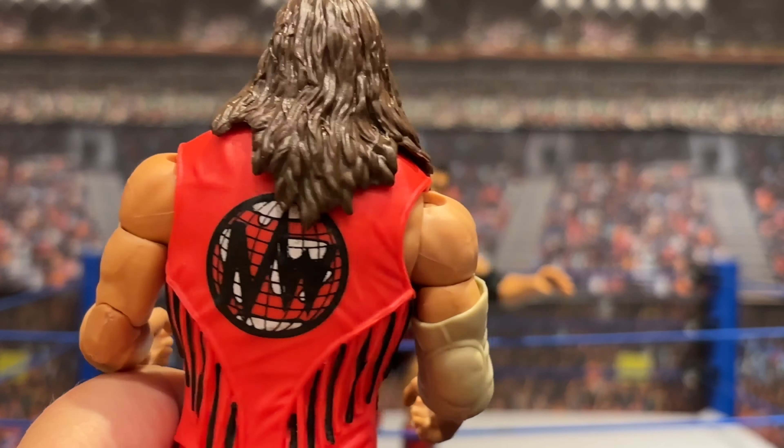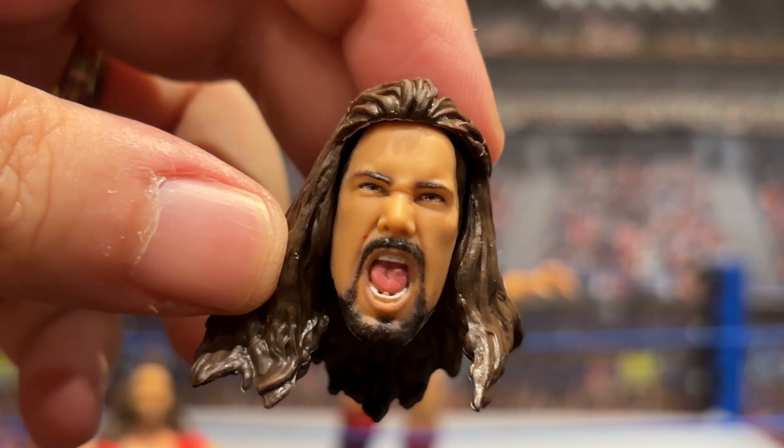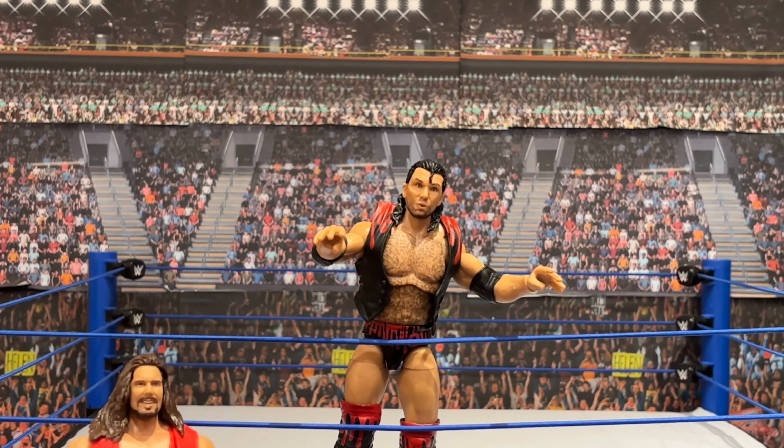The head scan is pretty fantastic - the best Kevin Nash head scan I've seen to date. It's got the feathered hair, the beard, mustache, and just the sort of look on his face is pretty faithful to the original. He's got the size - if you compare him to Scott, he's obviously a lot taller, so that's cool. In addition, you've got two extra heads: angry Nash, though I don't love the nose on this one - it looks just a little bit out of sorts, almost like a bootleg Kevin Nash - and then a screaming Kevin Nash, which is okay. I think the head that comes posed with him is the most realistic. He only has one pair of alternate hands - the Wolfpack ones - as opposed to Scott Hall's two. I'll use those for Nash because they're there and why not.